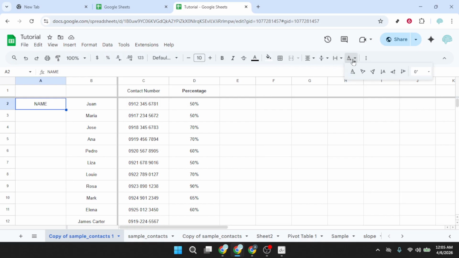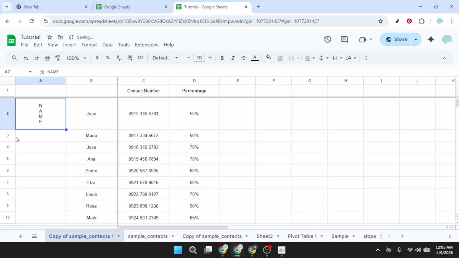The moment you select it, your text will reorganize so each character appears on its own line, forming a neat vertical column. If the text feels cramped or gets cut off, adjust the row height or column width so everything is easy to read. Center alignment can also make vertical headers look cleaner. The alignment controls are right next to the text and formatting options.